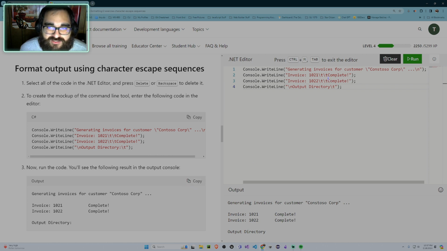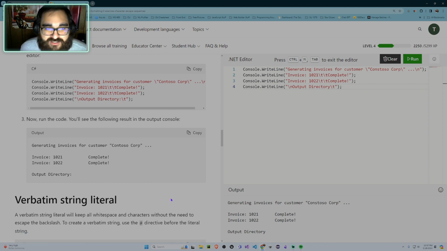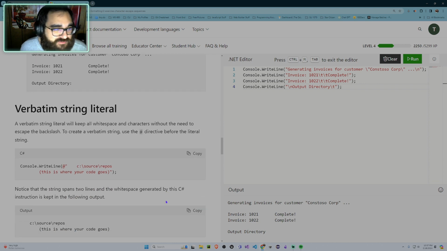So that's going to be \t, and we get those two escape characters going, creating us some tabs, and then complete. So you can use that to format your document. It's not necessarily what you're going to need to be doing in the future, and we probably won't be using anything like this to begin with, but it's better to learn everything the hard way early on.